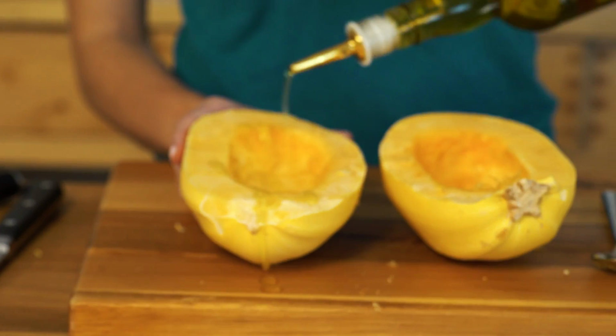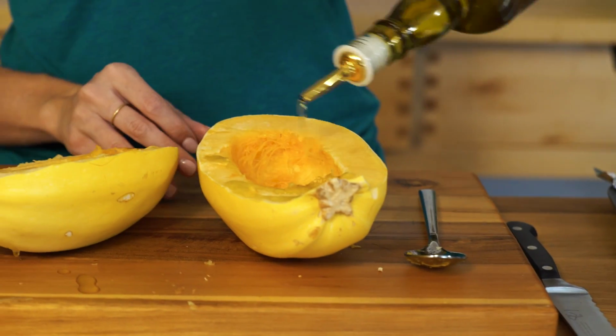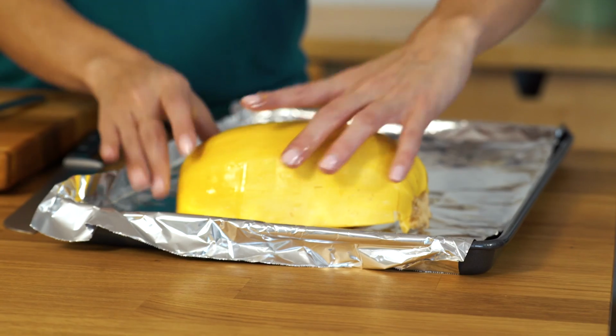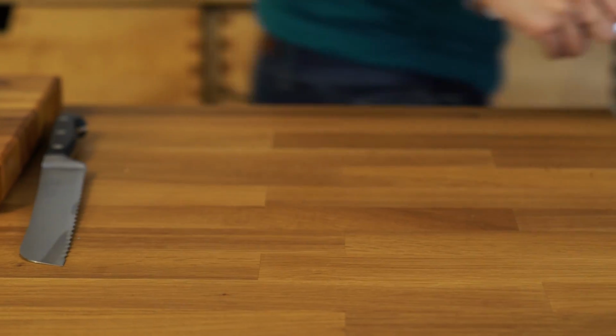Now I've got a baking sheet here with a little bit of tin foil on it. I want to get some olive oil, and I'm gonna just lightly coat each half. And then I'm gonna just rub it in with my fingers. Give it a little massage. These are gonna go on my baking sheet. We're gonna put them upside down, just like that. And then they're gonna bake at 400 for 40 minutes? Sure, let's try it.